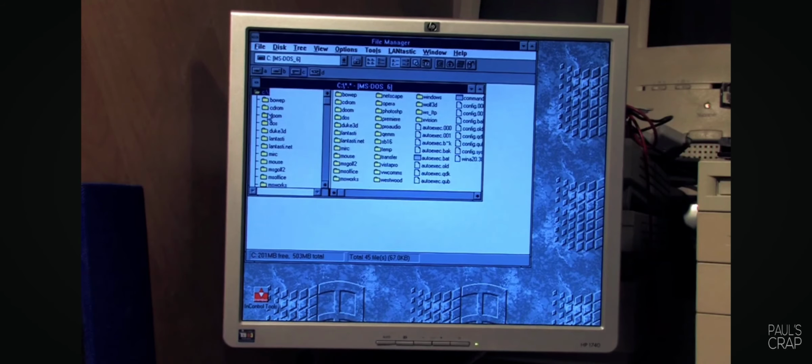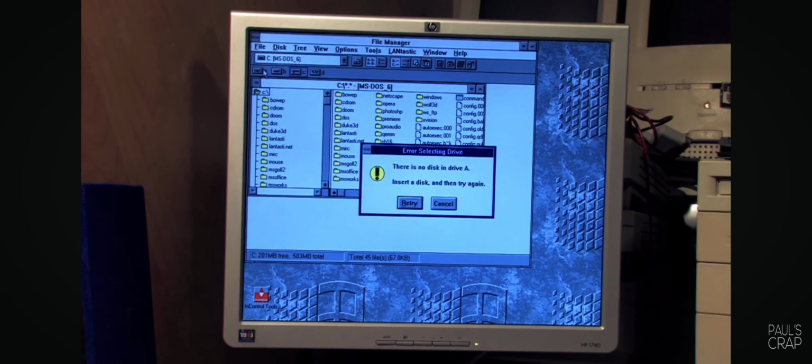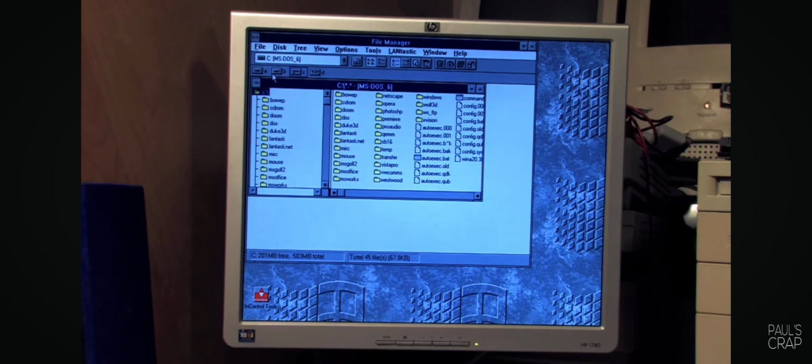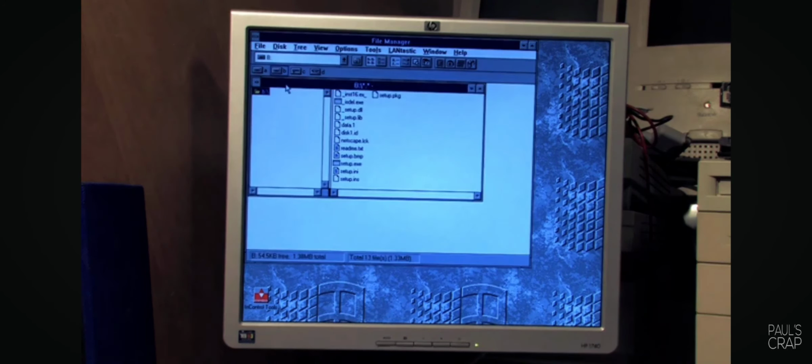Alright, so I've got the file manager open here. The first disk is installed into the drive, and let's go check it out. I believe I selected the wrong drive. There we go, B drive. And let's run setup.